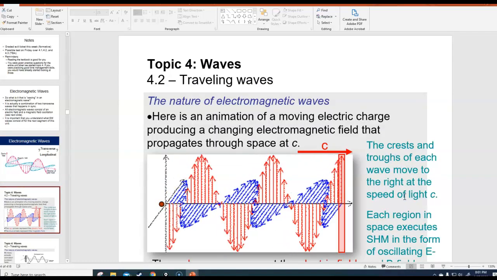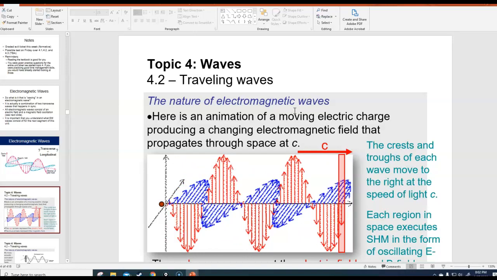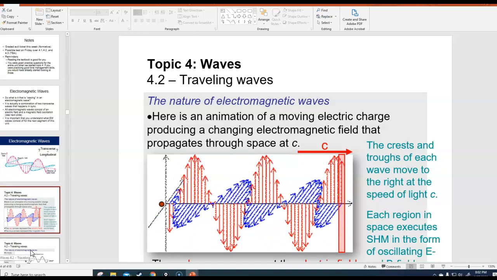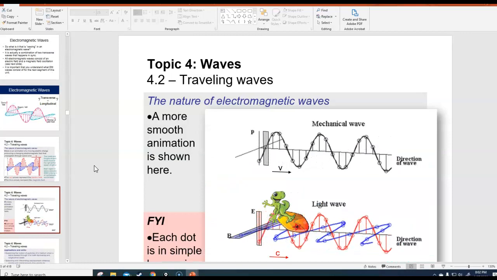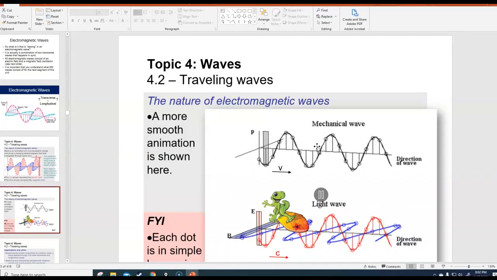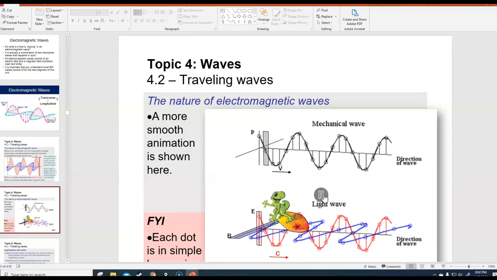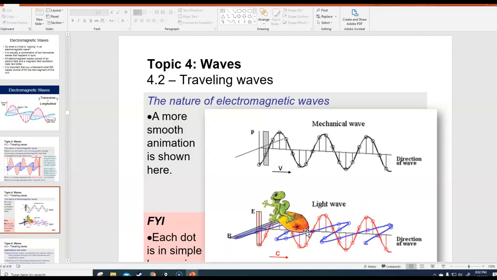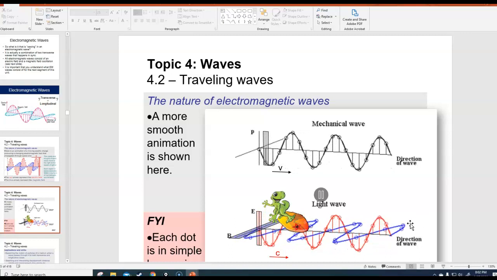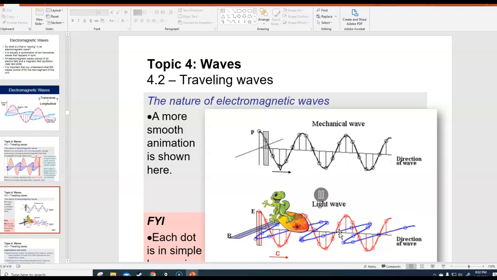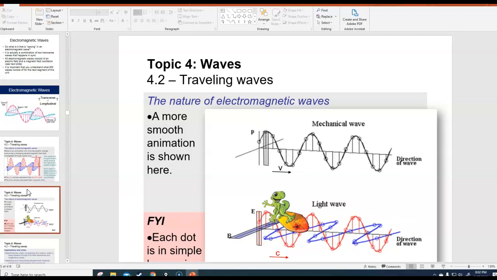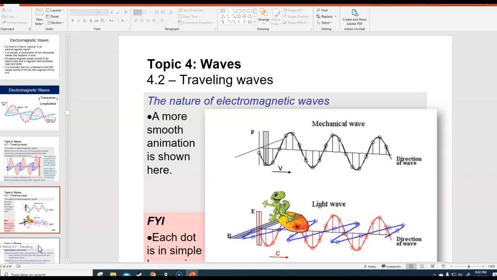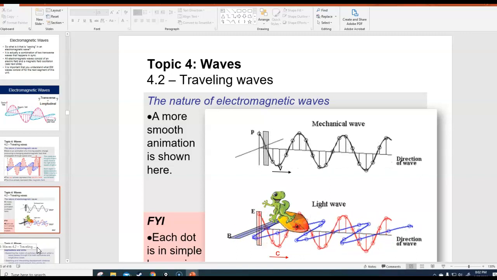Okay, and this is kind of a poor animation trying to show you that idea. Okay, how these two pieces kind of build on each other. And then here you can see how an electromagnetic field compares to a mechanical wave. And then this is just a lizard riding the electromagnetic wave. Okay, so it looks kind of weird to see an electromagnetic wave in action because, again, it's two transverse waves kind of happening at the same time. So that's what an electromagnetic wave is. We'll talk more about that when we talk about polarization, because we'll be focused on the electric field part of the electromagnetic wave.